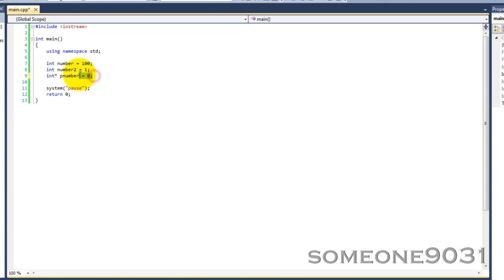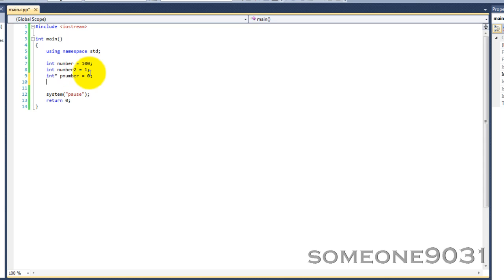If you don't do this, you've created what's called a wild pointer. With a wild pointer, you don't know what it's pointing to. It could be pointing to anything. So if you try to use it and modify the value, the result could be disastrous, because it could be pointing to some system file and then you've just changed it. So you should always set it to 0 if you're not going to give it a variable.